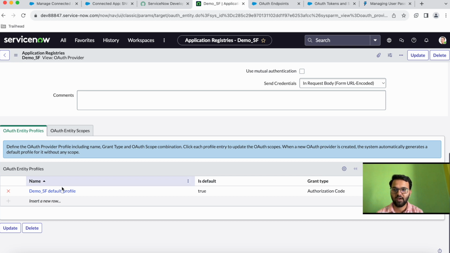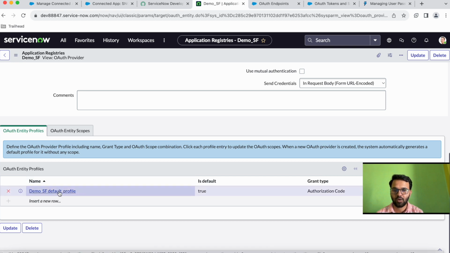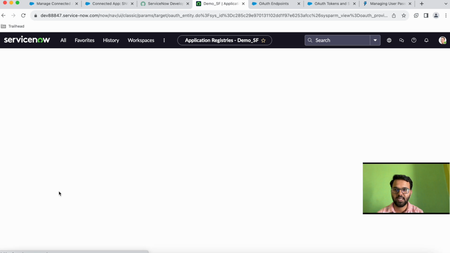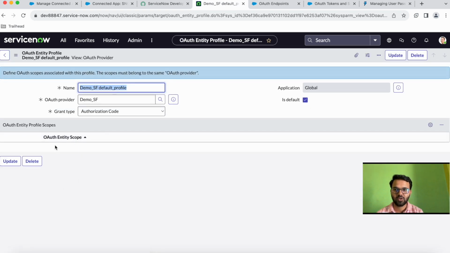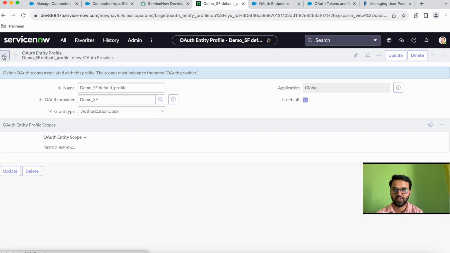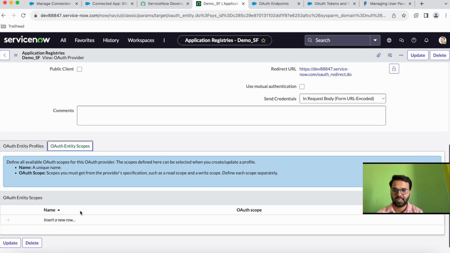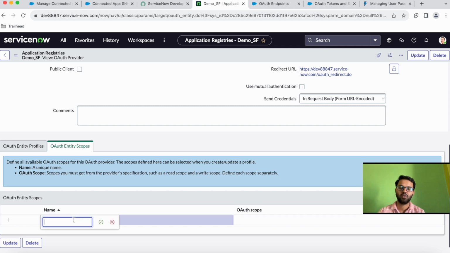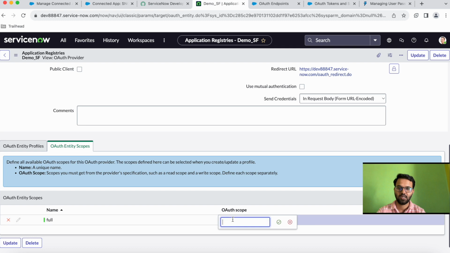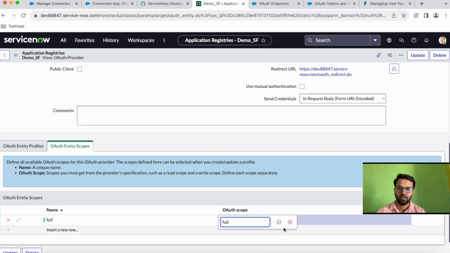So here we have a profile already created, a default profile basically. Let us just define the scope for it. But before defining the scope of this profile, we have to define the OAuth entity scope here. So mention full here and also here, because we have given full access.